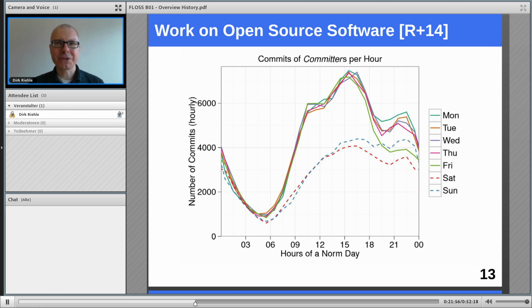Here is another fun result from our research. I hope I can motivate you to get into open source research. It shows when people perform work in open source. Now, open source software for 10 years or longer now has been super fun for software engineering researchers, because for the first time we could get to all that engineering data.